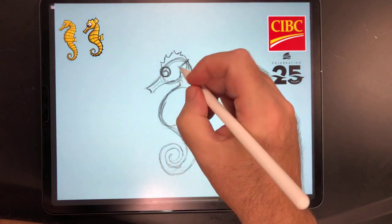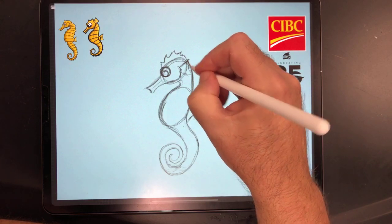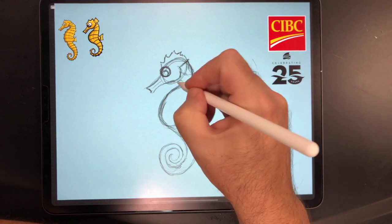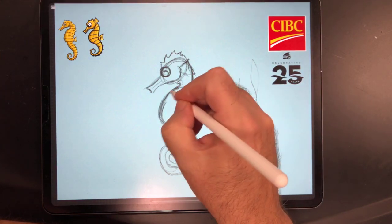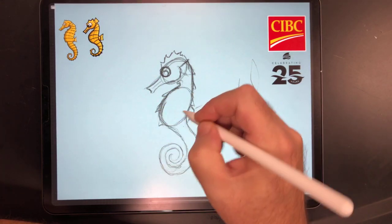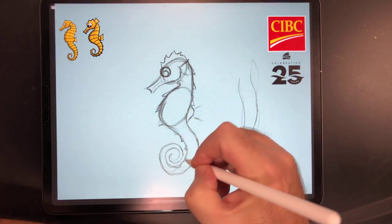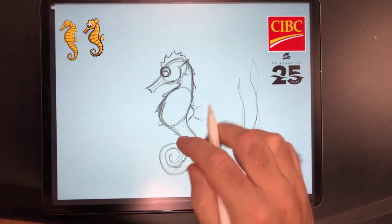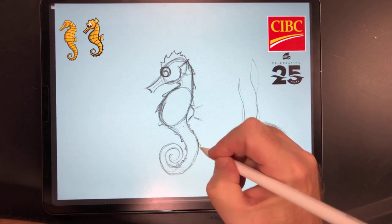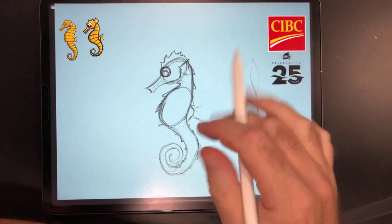So one of the things that makes seahorses look really cool, I think, is they have all these sort of spiky ridges on them. So I'm gonna draw these sort of spiky ridges. I'm just gonna put a few here and then I'm gonna match them on this side. And again, this is really rough, and that's okay, because we're gonna go in and add details with another layer of pencil or ink, and we can capture more specific details on these animals. There we go. Now I think this is good enough for our starter drawing.